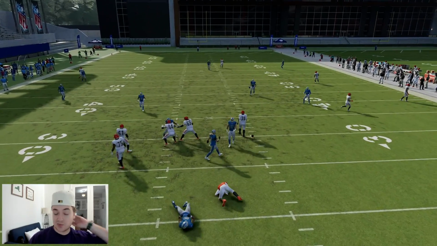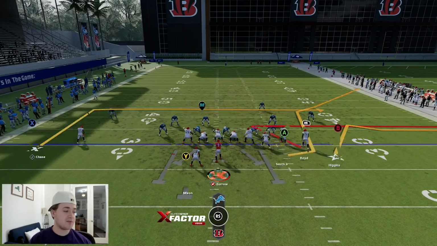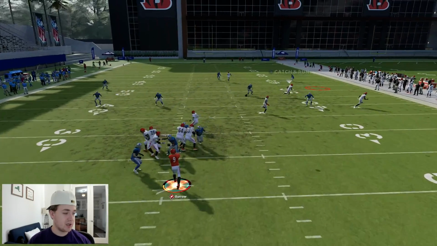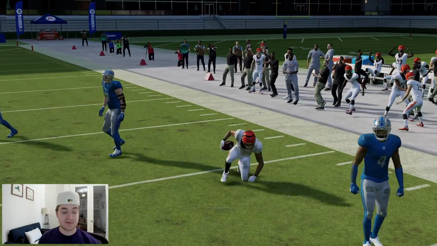You see A gets wide open. Unfortunately, we get pressured. So you could block your running back if you need to. If you need the extra protection, feel free to block your running back, which we do here. And then he is opened up. So pass lead outside on this one. And it is a very good concept.